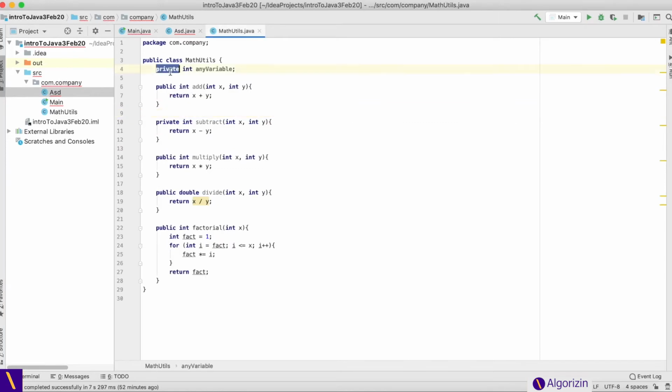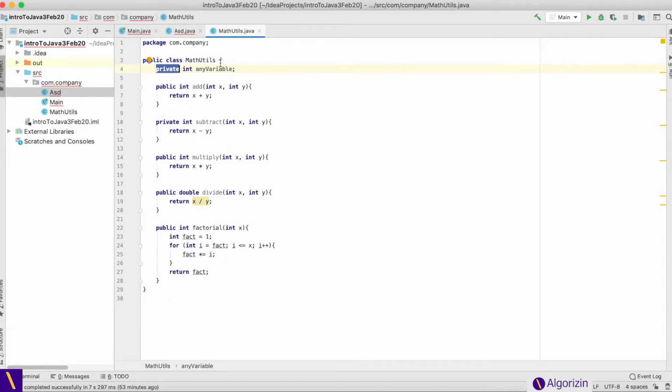So what does private really do? What private does is restrict the access of the variable or the method that we define as private, and it restricts it to the class itself. So when we define any variable as private, the only place where you can use any variable is in this class. In the same way, when you define the subtract method as private, the only place where you can use the subtract method is within this class.